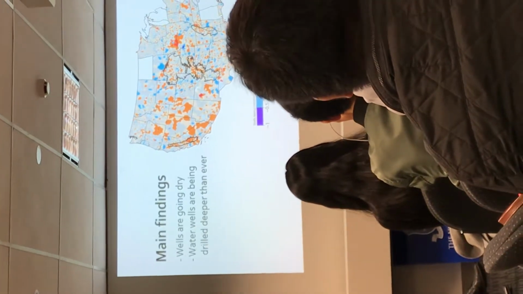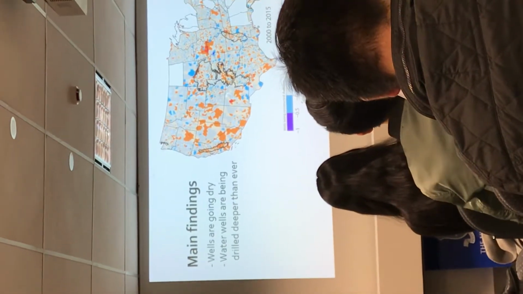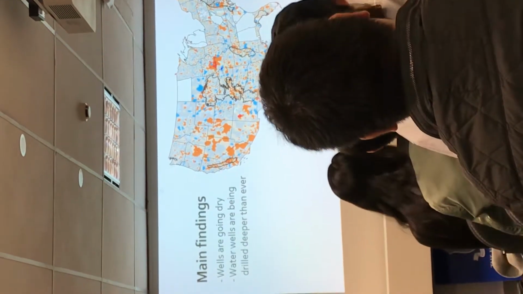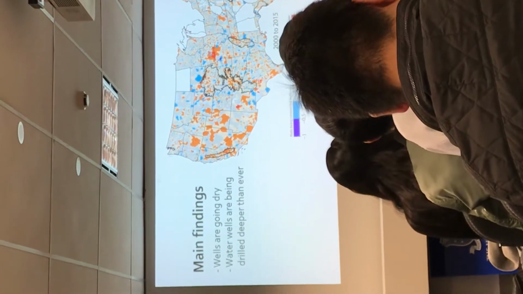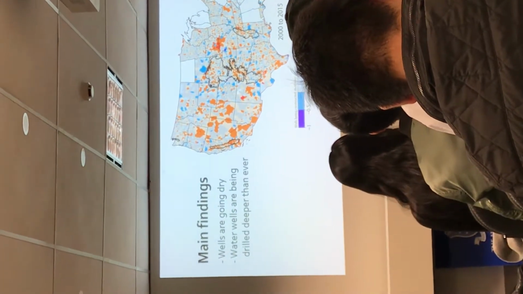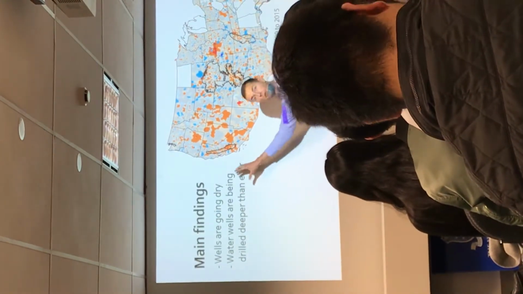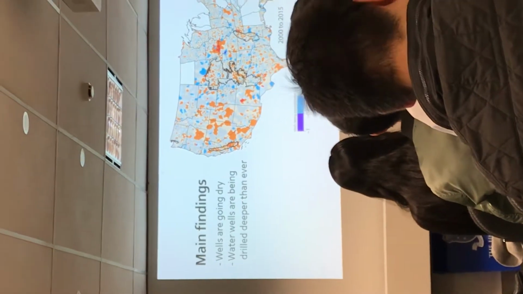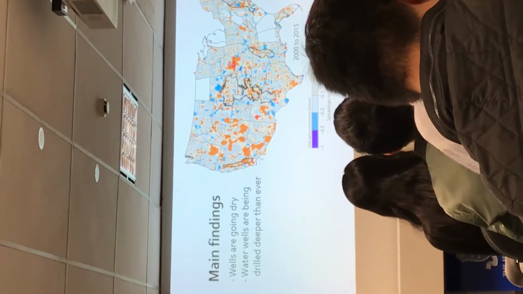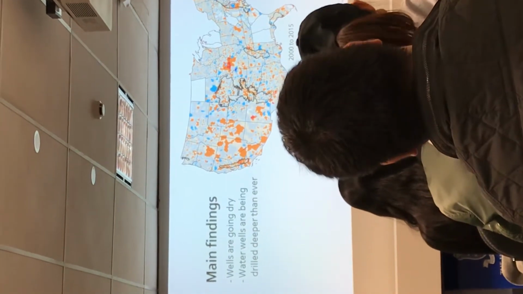And the second main conclusion is that wells are being drilled deeper than ever before in America, and we're drilling deeper wells far more often than we're drilling shallower wells in America. And I'll suggest to you today that this is an empirical finding, so we're confident in this statement. I'm going to propose to you in a more qualitative sense that this is no more than a stopgap to solve our problems with groundwater overuse in some parts of America.